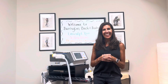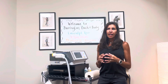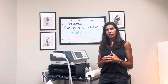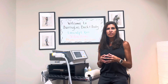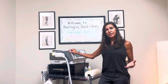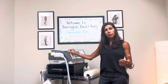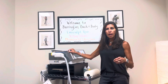Another question that I get is, how much does it cost, and does insurance cover this therapy? Acousana was in Europe for 10 years being utilized there. It's been FDA approved in the US for almost 3 years, but insurance has not picked it up to cover it. So we actually have payment plans if needed. We work out the payments as necessary with people so that they can get this wonderful treatment. Our first visit to the office is $49, and that's the introductory visit. That way you can come in, you can get introduced to the therapy, see what it feels like, learn more about it, and decide if it's something that you'd like to try for your pain.